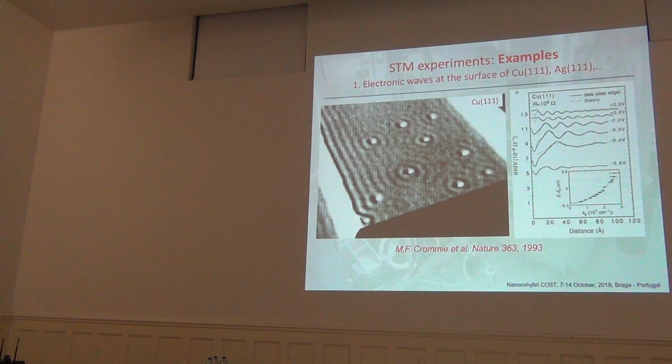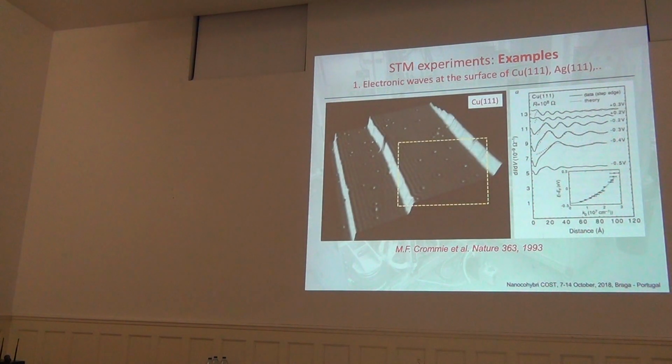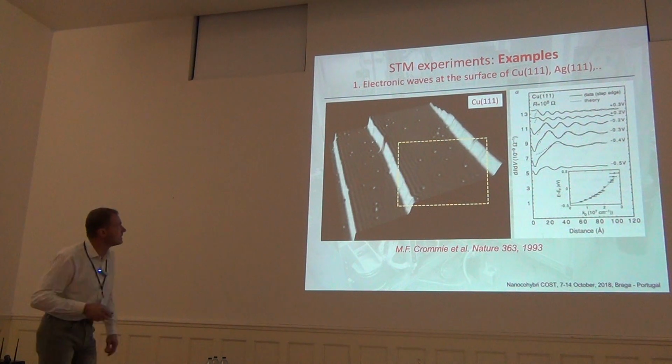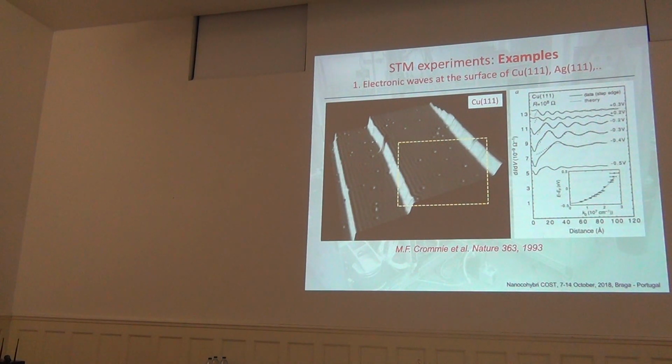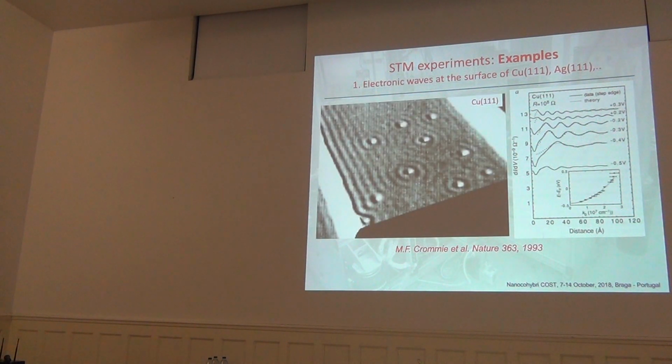Could you go back one slide? Because you say it's one atomic layer high, but in the upper right corner there are steps. Yeah, but it is not. Artifact? Yes, it's an artifact. Okay, because yes, this is an artifact. All the atomic steps, they have exactly the same height.